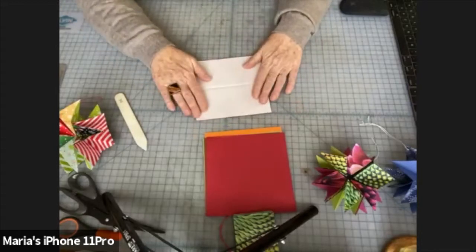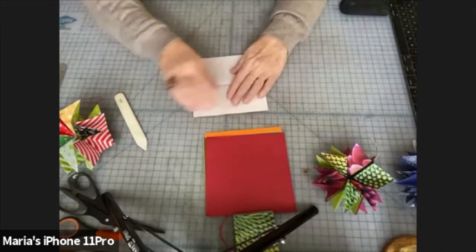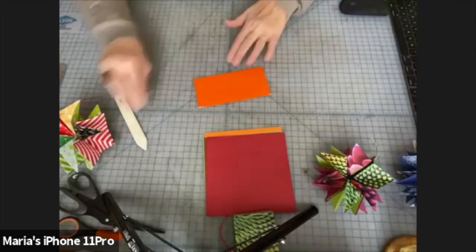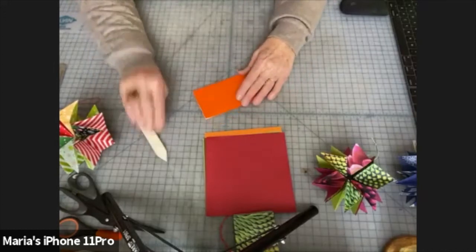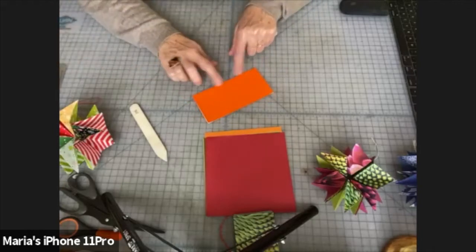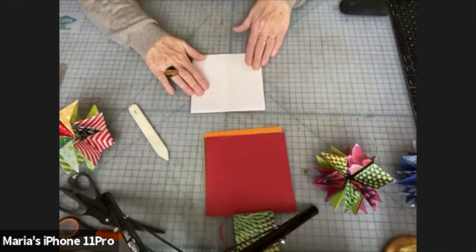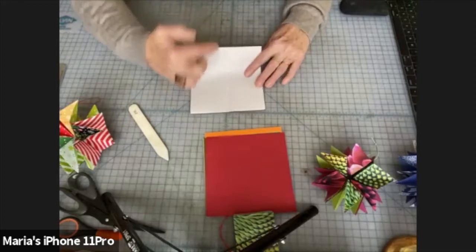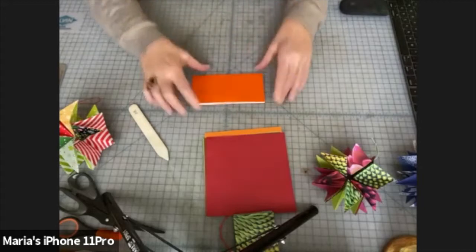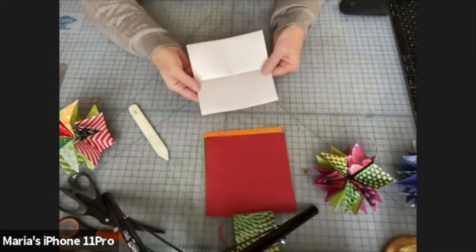Okay, so if you want the pattern to be showing on the outside and not inside, you have your pattern facing down on your table, and you are going to join one side to the other and make your first fold. You can use a bone folder, or sometimes the part of your scissors, or this paper is so thin that even just your finger will be enough. Now you are going to open it, rotate it 90 degrees, and fold the other two sides. Let's fold this again. You're going to open it up, and then you will have two valley lines, so the paper is divided in four.